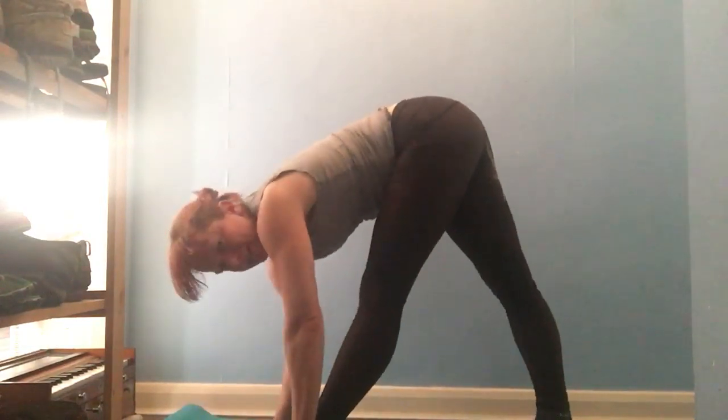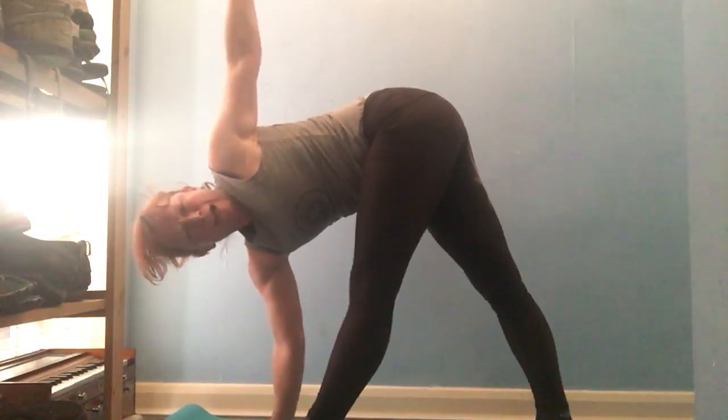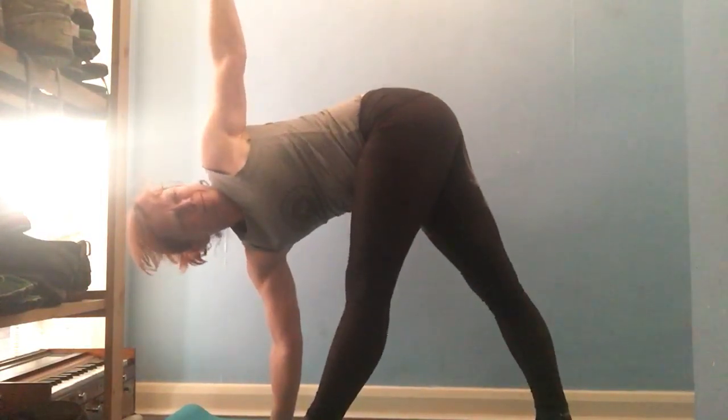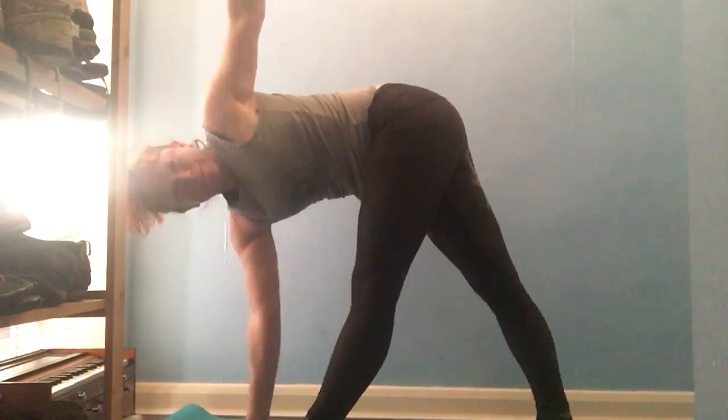Place your right hand inside your front foot, raise your left hand, look up at your left thumb, three breaths. Revolved triangle.